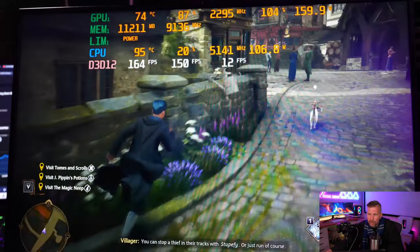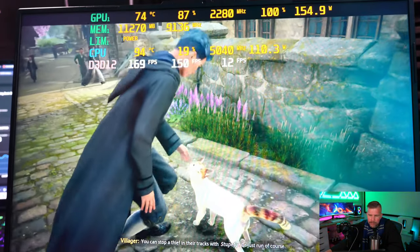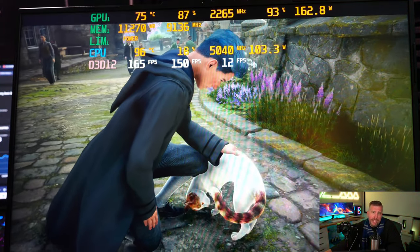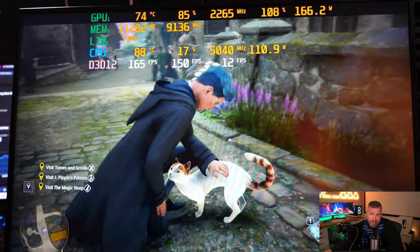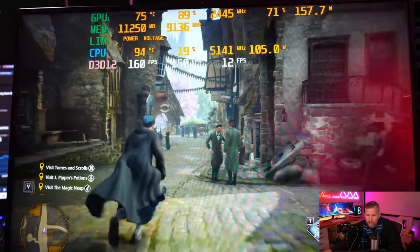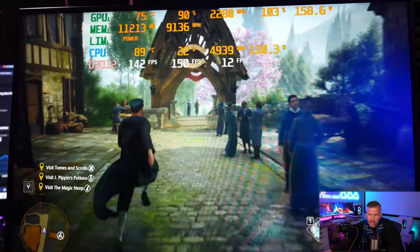Oh, we got it. Hold on. We got to pet the kitty cat. This is a must-do scenario, all right? You never see a cat in Hogwarts and not pet it. All right, let's go ahead. We'll do another run through here in Hogsmeade.